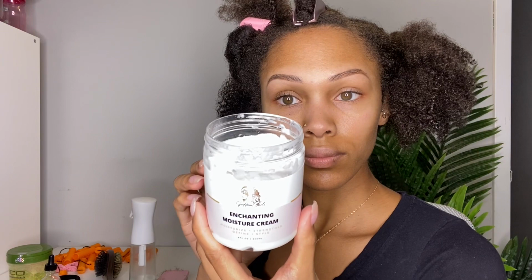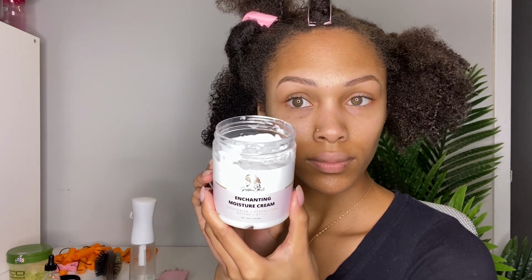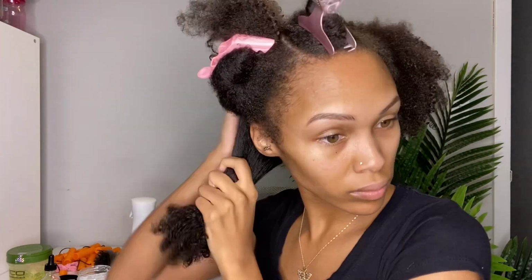Of course, I moisturize as usual, so I go in with my spray bottle of water, then I detangle with my detangling brush. Now I'm going in with my new Goddess Curls Enchanting Moisture Cream, using a nice generous amount onto my hair so that it's super soft and hydrated. You guys are gonna see the definition, the shine. It's just so amazing, you guys. I just love my product, so you need to get one.